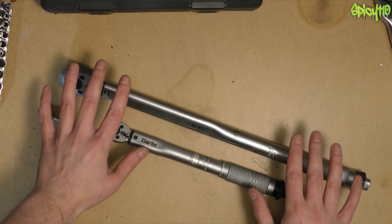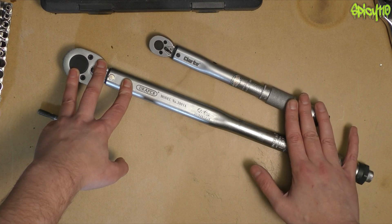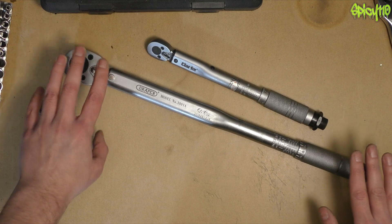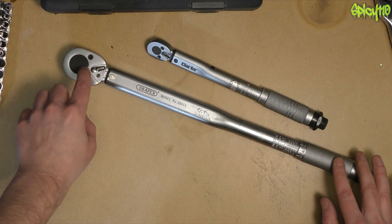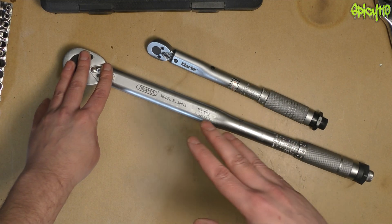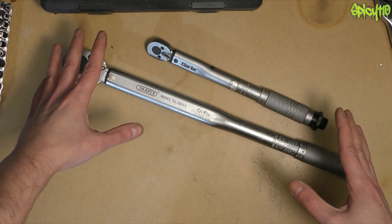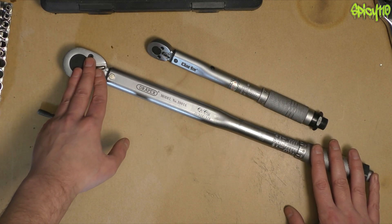You're going to probably need two torque wrenches like this. This little one was about 20–25 pounds — I wouldn't want to spend any less than that on a small torque wrench. This one was 45, and I probably wouldn't want to spend this little, but it was bought as a stop-gap tool. As it actually turns out, it looks very nice — I'm quite impressed — so the rule doesn't always follow. But if you're going to be doing an important job, it's worth having a trustworthy tool. Otherwise, what was the point of doing it in the first place?